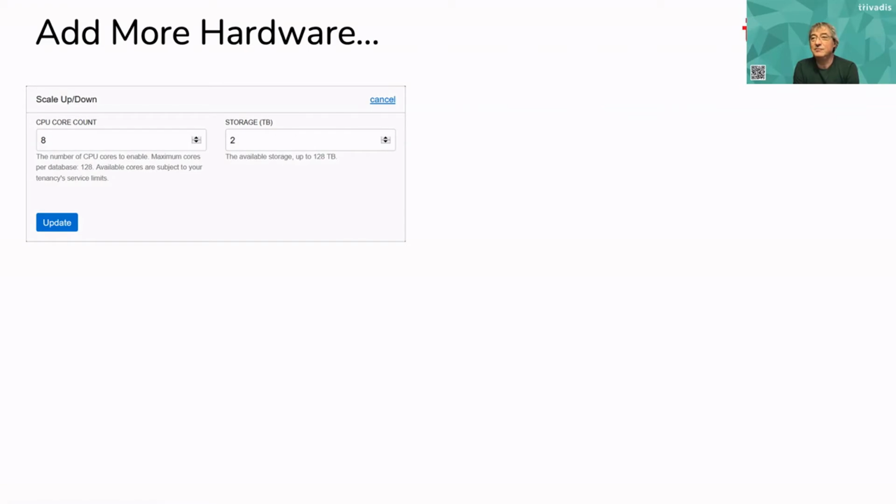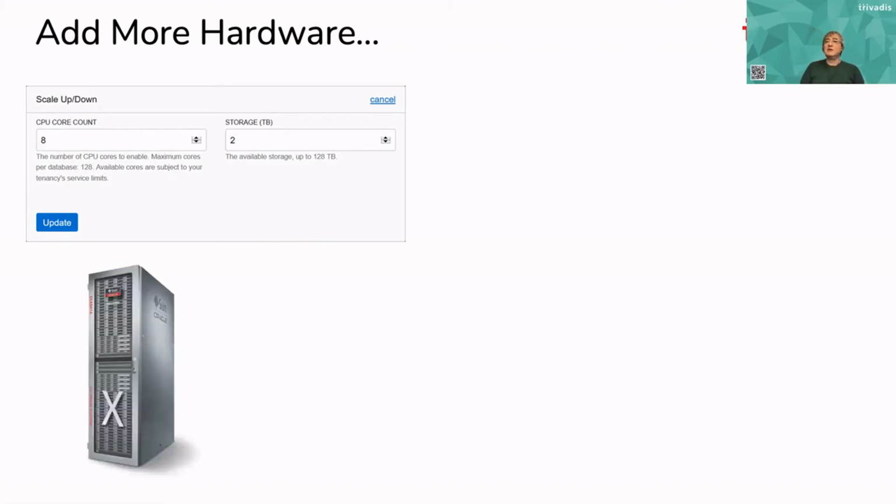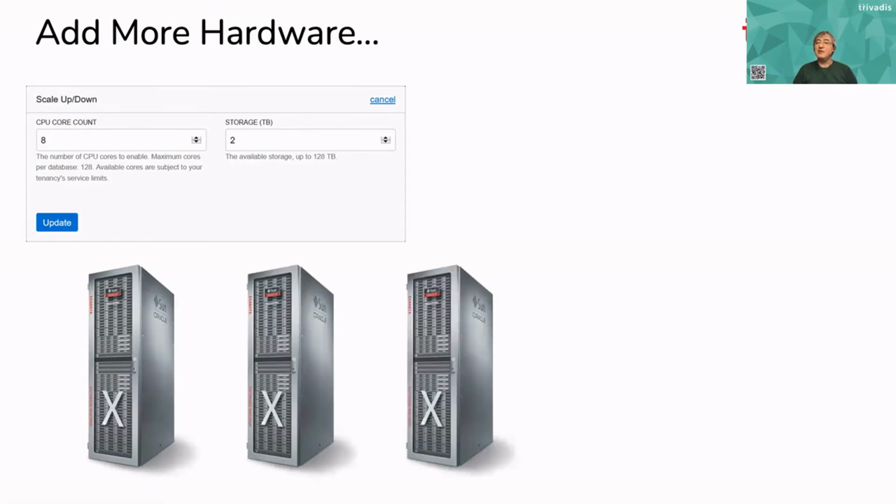You can add more hardware or more CPUs, and more CPUs also means you have more memory available, and then your queries will be faster. It runs on the Exadata, but the same rule can also be used on any other platform. But let's say one Exadata is not enough, you can add another one and another one and another one.